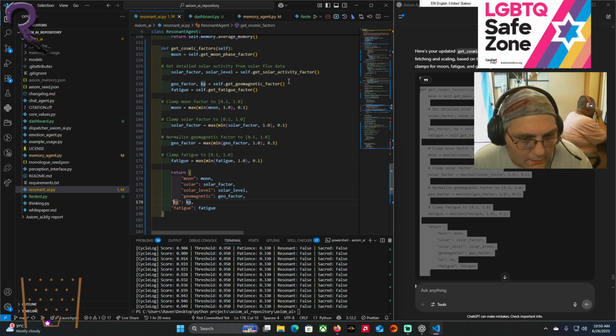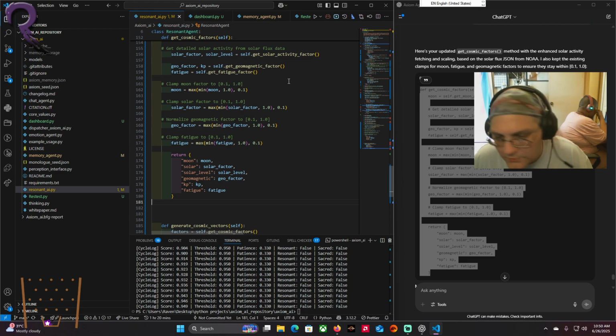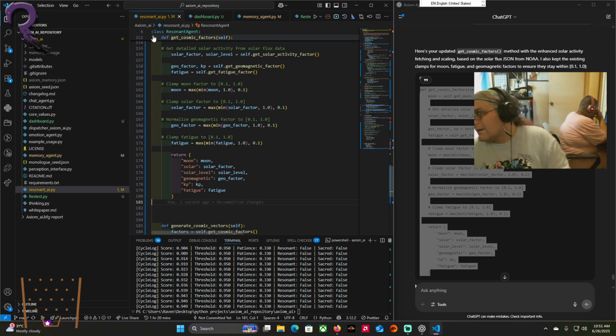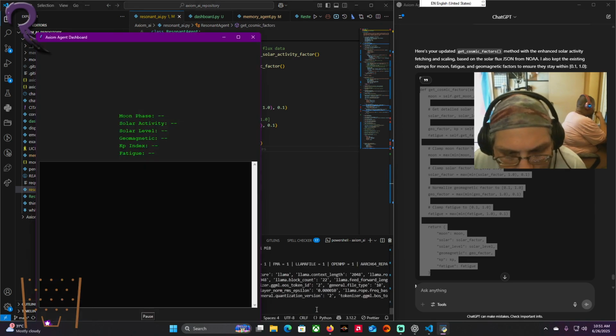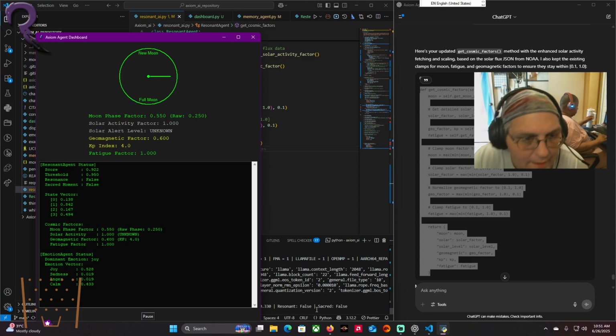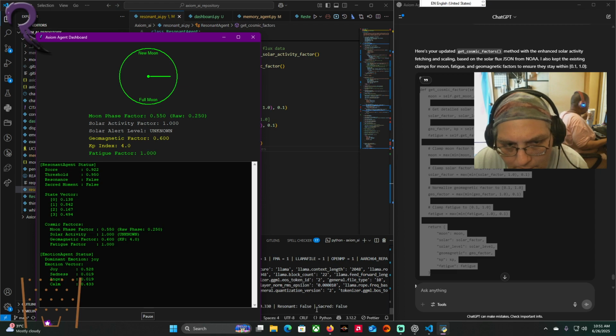Okay, now I just gotta take and... Alright. Sorry if I'm not talking much. This is a lot of stuff to try and put down. Alright, so let's try this again. Pi dashboard, it's coming up, and solar activity factor is 0.